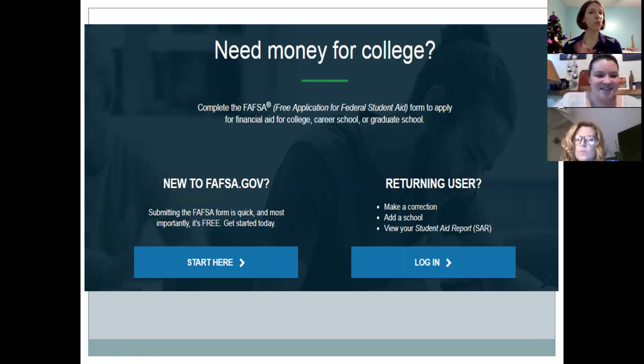Okay, that was the basic information you're going to need to complete the FAFSA. In order to actually complete the FAFSA, keep in mind that the FAFSA on the web worksheet is just a guide. You don't actually fill it out and send it in. You're going to do everything online, and that is where you go to studentaid.gov or FAFSA.gov. Both websites take you to the same place. And if you've never had to fill it out before, then you go to new-to-FAFSA.gov, click start here, and then we'll get you started.